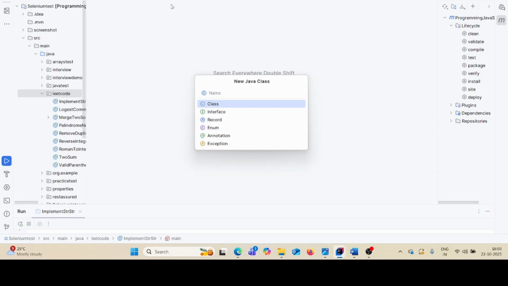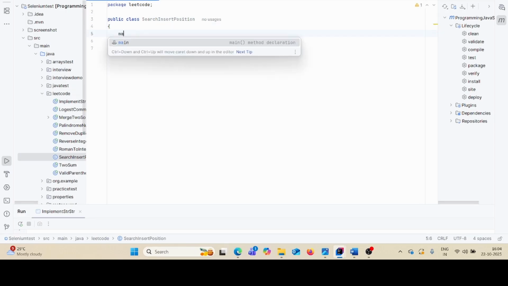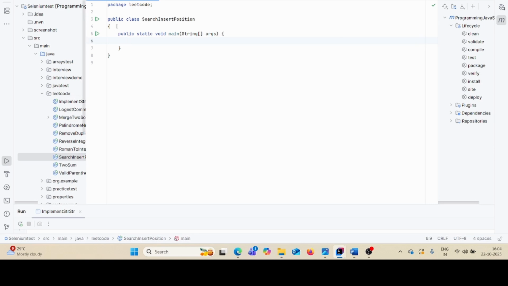Let's say the class name is SearchInsertPosition. Then let's write down the problem statement.